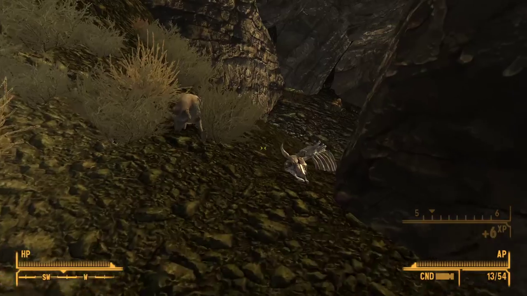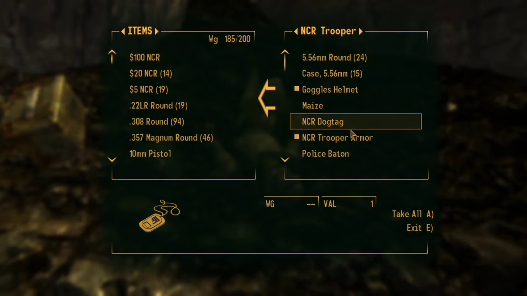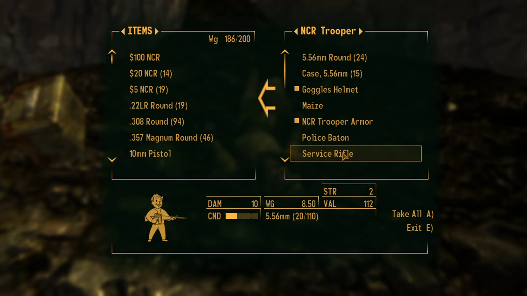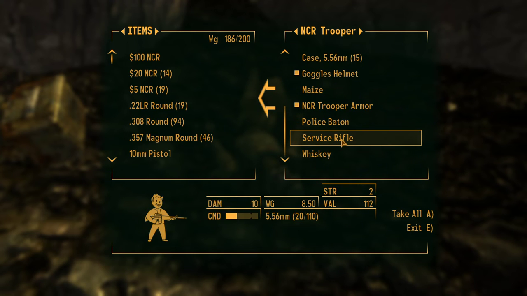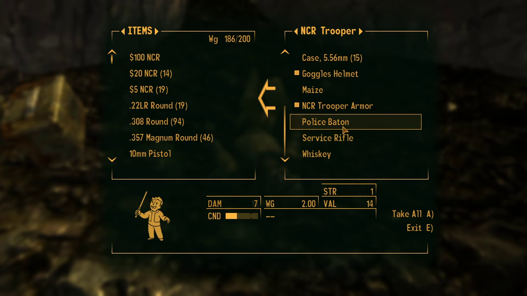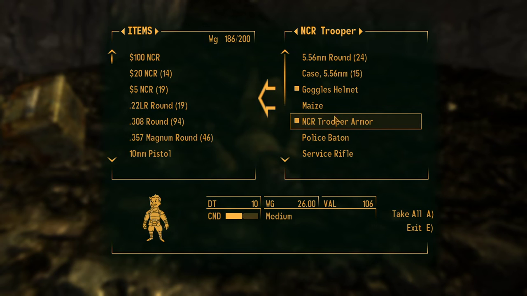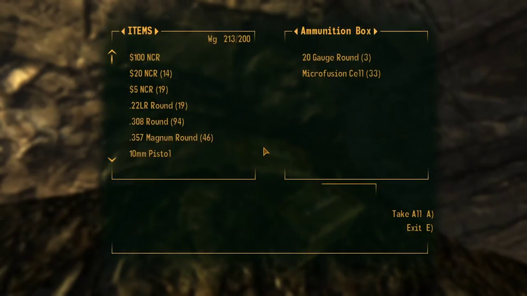Worth it. And if you come over here, you can find an NCR trooper with an NCR outfit on, which is kind of cool. Or, obviously with an NCR outfit on, but I mean, you can find him with a service rifle, which is what I meant to say. So if you want a service rifle, which is a semi-auto 5.56 instead of the varmint rifle, which is bolt action, this is pretty good. There's also the NCR trooper armor on him, which is faction armor. However, we're going to take this and we're going to end up using it later, and I'll show you how.